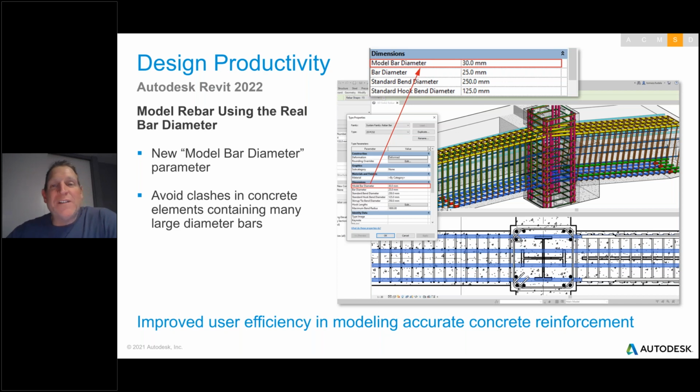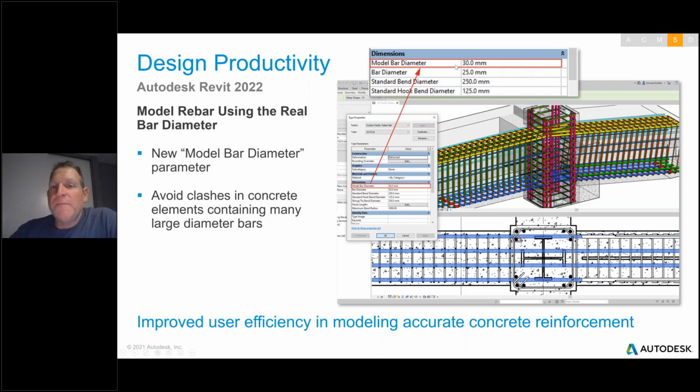So, this particular slide is talking about modeling rebar using the real bar diameter. And I guess the difference here is really that everybody knows what rebar looks like. So the bars get called out as their sizes. What number is the bar? So number 3 bars, 3/8 of an inch. But ultimately, the bars have all those little ridges, those little bumps on it. So what this is really taking into consideration is what's the bar diameter if you went to the local home supply store to pick it up. It's a number 3 bar.